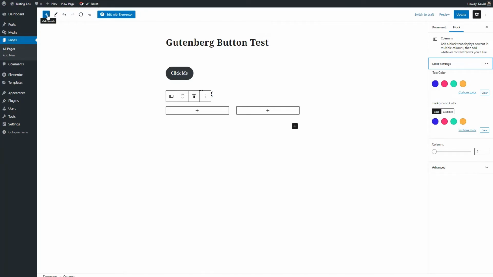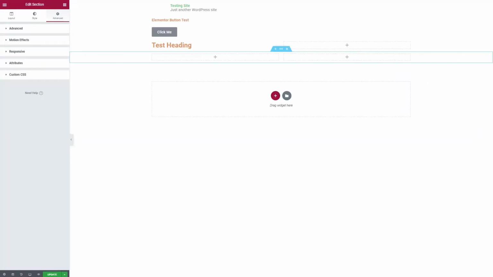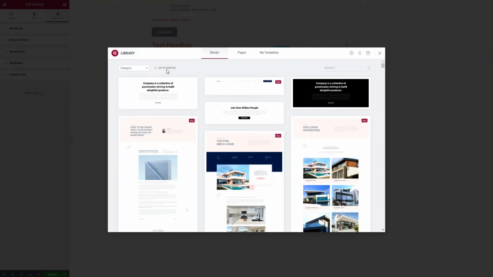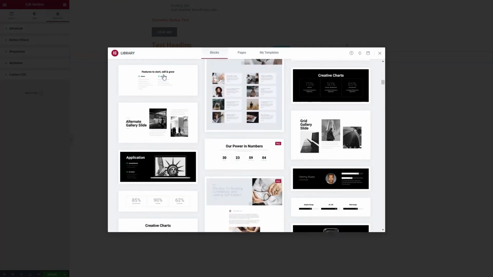So Gutenberg has the concept of block patterns. These are kind of pre-designed blocks or block groups. So that's nice. And that's similar to the block library that comes with Elementor. You can see Elementor has a very extensive block library.